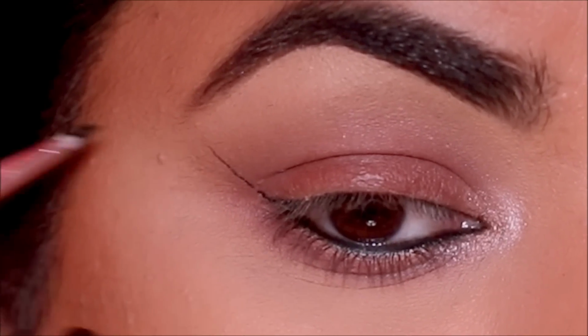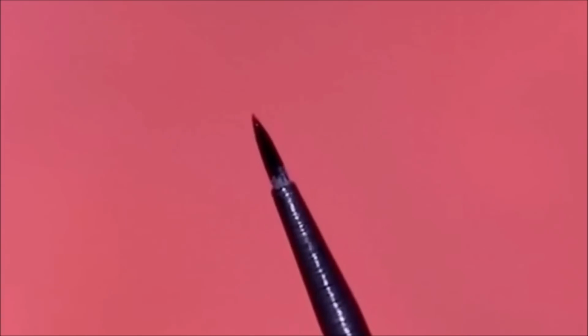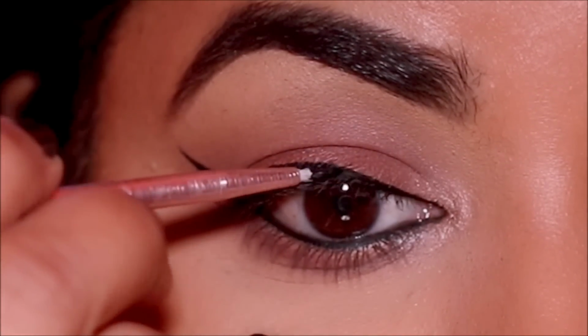And the magic here is with the brush. I absolutely love this brush. This one's from Juno. I'm going to link it down below. This has been my savior. It's got that fine tip, so it's very easy to draw those beautiful sharp wings.